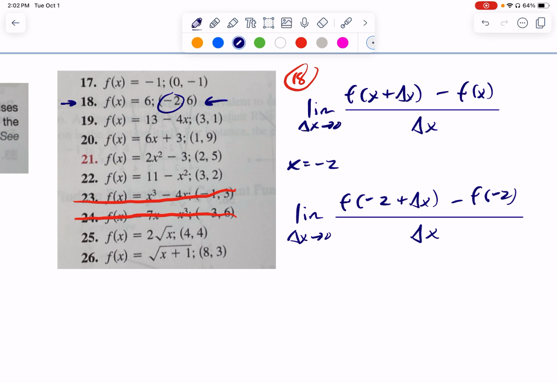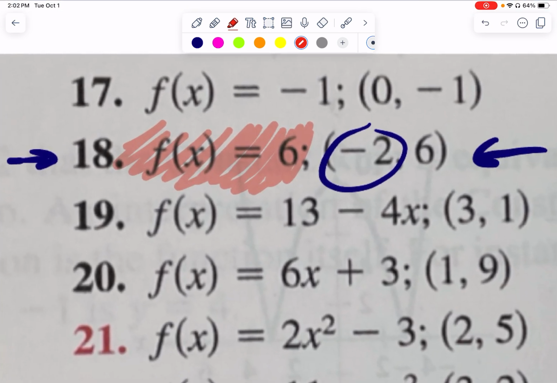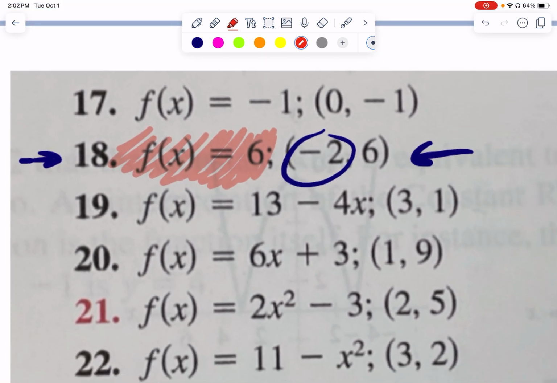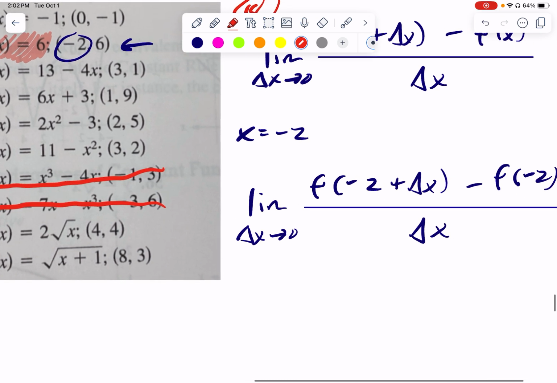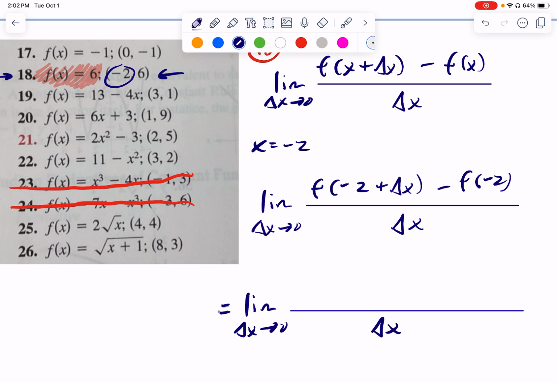Now I will think about the formula for this particular function. And for this particular function, the formula is f of x equals 6. So this is the rather strange function where no matter what you plug in, the answer is 6. So with that in mind, I'm going to keep rewriting. You'll notice at every step, I account for everything. If it begins with a limit, I write the limit. If it's a fraction, I write the fraction. But what we just learned is for this function, it's basically saying the answer is always 6.